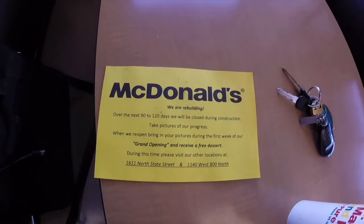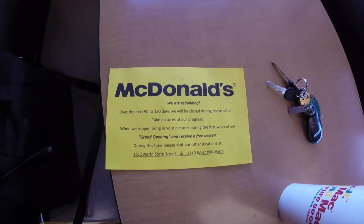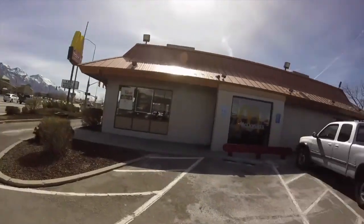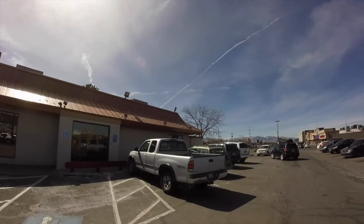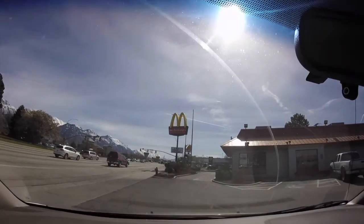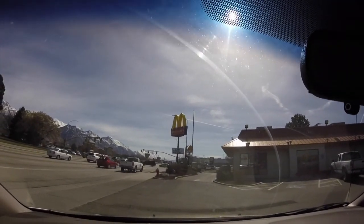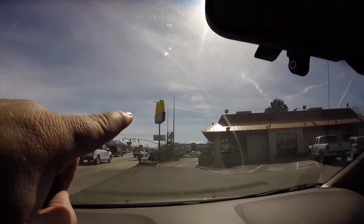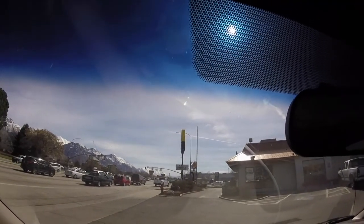This is the actual invitation that they gave out to everybody. They gave it out to me again today, so there's proof. I guess one last look real quick before they tear it down from this angle. I guess I should also take a video of this spinning McDonald's sign, because I don't really see much of that nowadays. Most of the time I see a McDonald's sign kind of like that Burger King sign over there, where it's stationary nowadays. You don't see a whole bunch of the spinning McDonald's arches anymore.